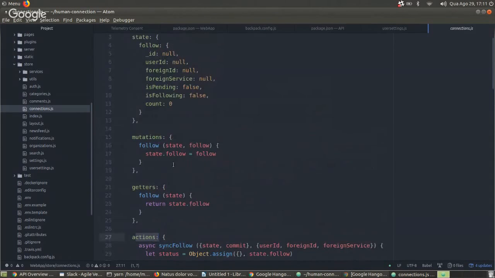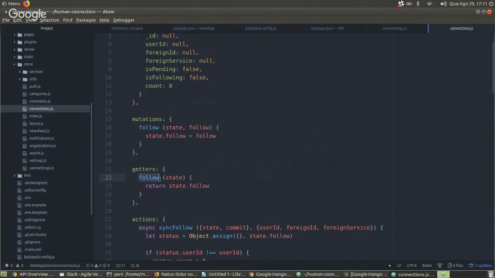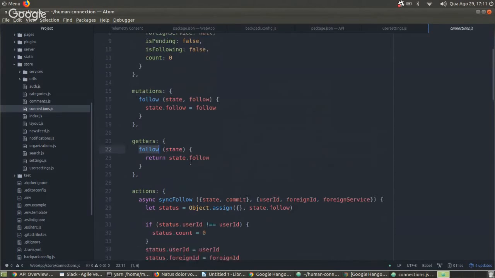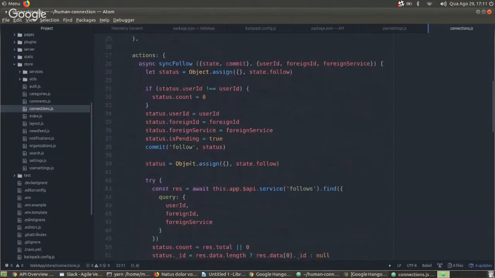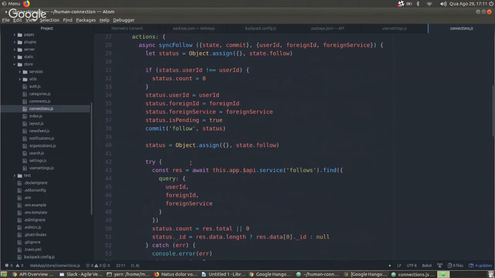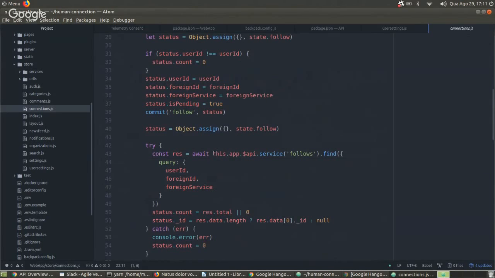Getters give you access to parts of the state. And you have actions, and those actions can be asynchronous. They can, for example, trigger a backend request. And where you see this $API, that's where we issue backend requests. So this .app and $API, and then service, and then find.